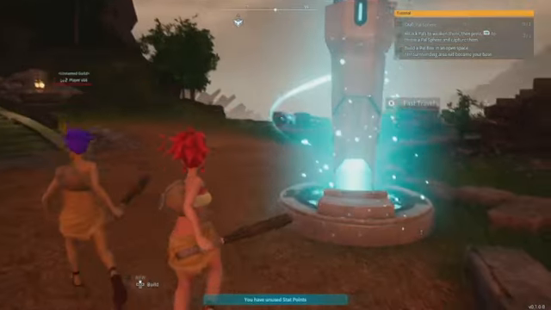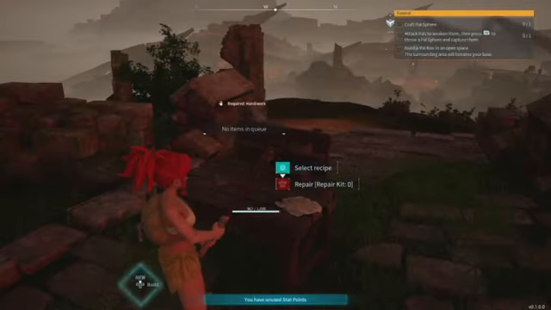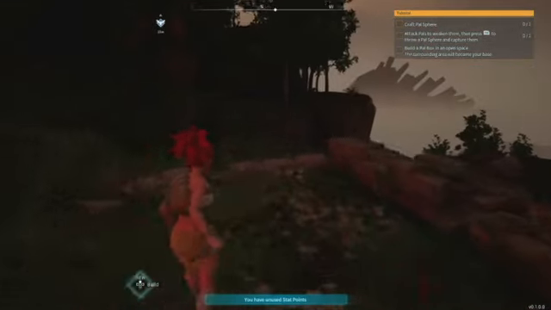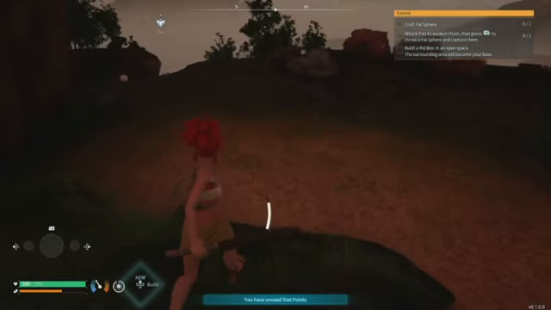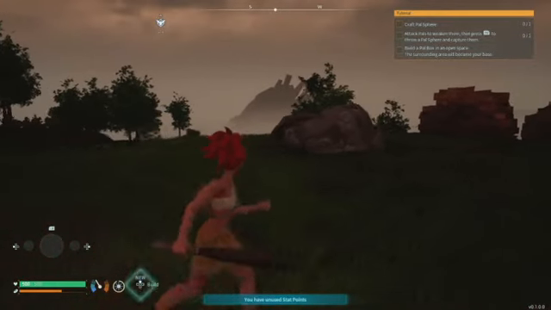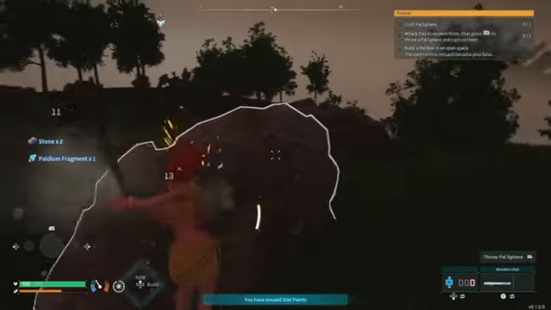Give me this. Give me that. All right, I'm gonna craft a pal sphere, and then we can catch a pal. Oh, I don't have enough stone. Were you able to craft one? Yeah. Oh, I just threw one by accident. Fuck. Can you get it back? Can you pick it up after you throw it? I don't know. I don't think so.